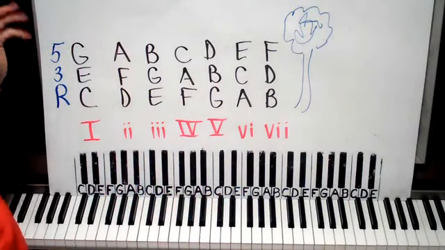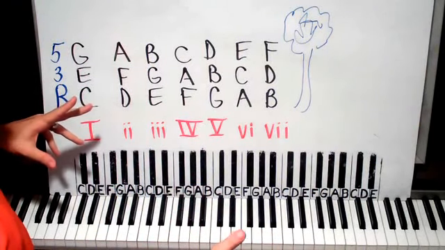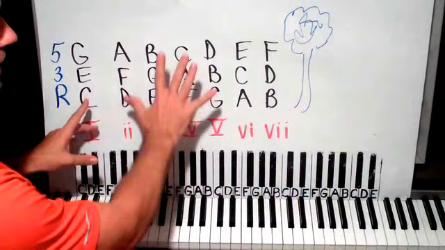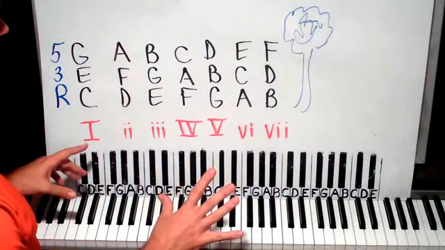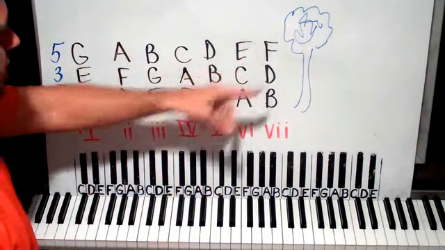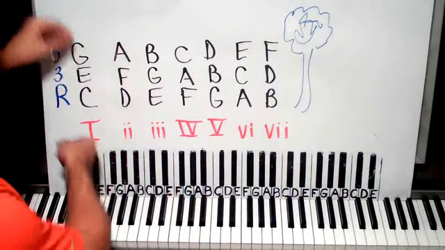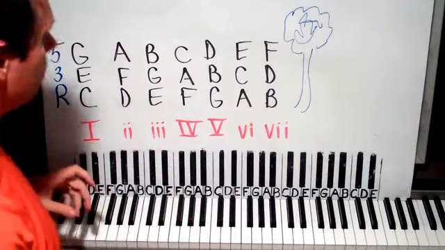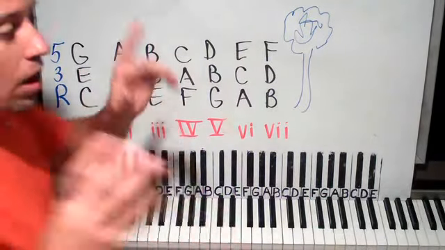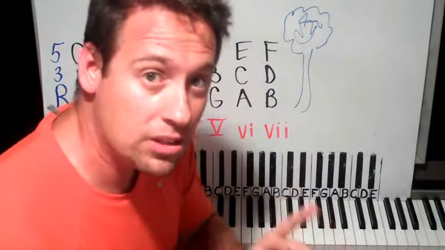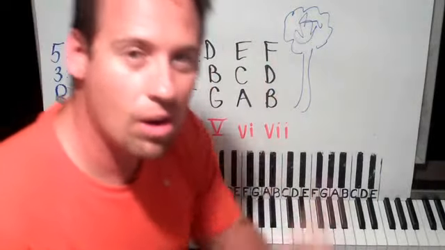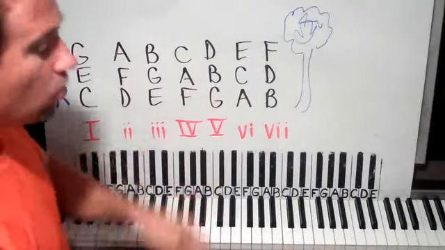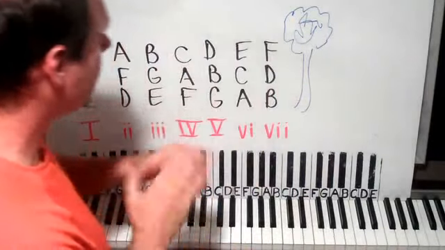And let me tell you something now that's going to blow your mind, because you think chords are so complicated. Any 3-note chord has to be one of these. There's only 7. Now let me explain. We can put sharps and flats wherever we want on them. We can mix the notes around within the chord, but the chord doesn't change. A C chord always has C, E, G. A D chord always has D, F, A. And I can say it for each one. A G chord always has G, B, D.